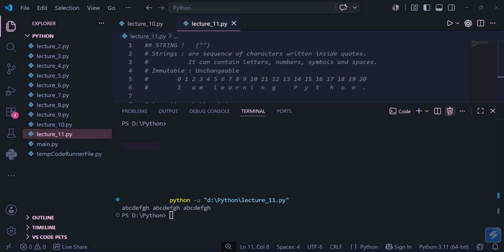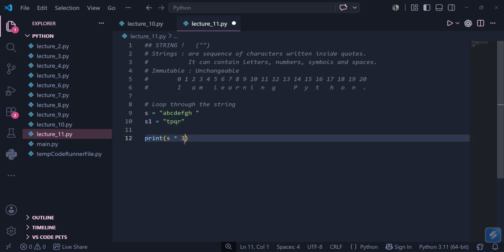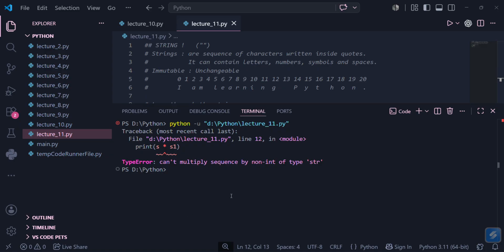But if you put a new string here, like s1 equals tpqr, you can't multiply two strings. You can multiply only with an integer.